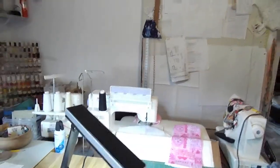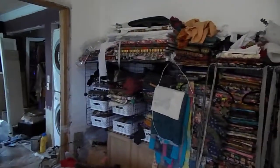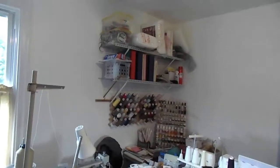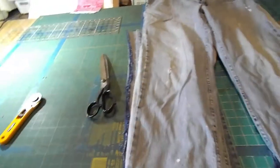Okay, I'm still kind of working on the sewing room, but I did make enough progress. Got some shelves put up over there. I got my work table cleared off so that I can begin work on a quilt that will be made with these jeans.